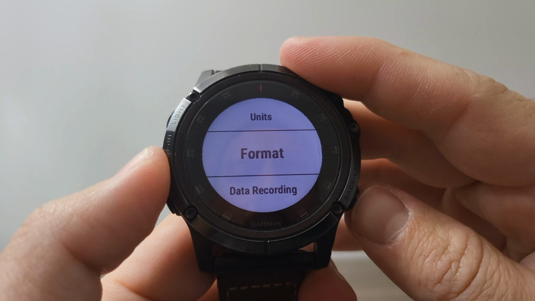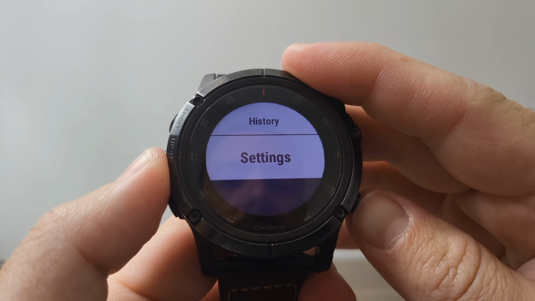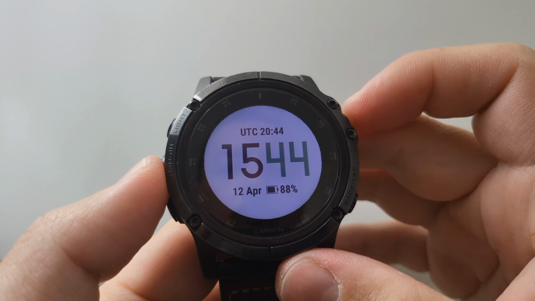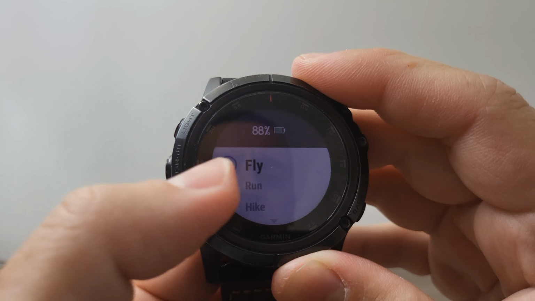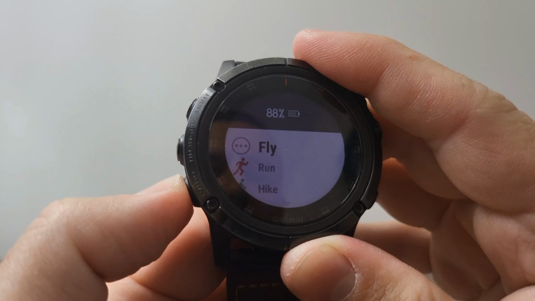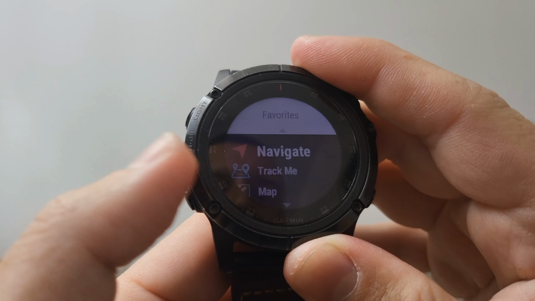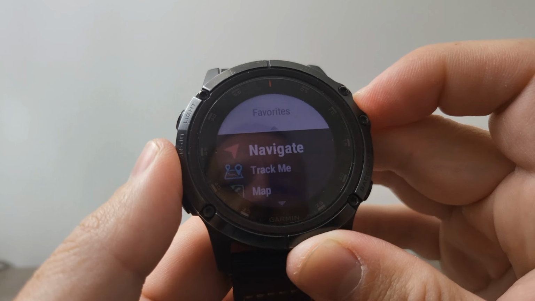So make sure that's set first, so that the coordinates you get from the map you can type into your watch. Once you have that set, I will show you how to save this into your watch so that when you take off, you can navigate to that waypoint. So you can set different things.